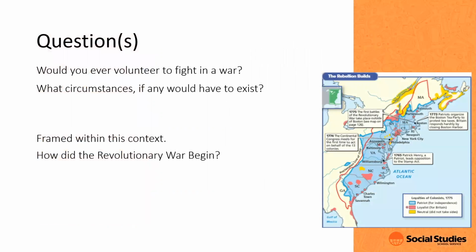So we're going to start with an essential question, and I do want you to know that this was prepared before the events such as between Russia and Ukraine. So I don't in any way mean to trivialize anything by this question, but the essential question that we will wrestle with is, would you ever volunteer to fight in a war? What circumstances, if any, would have to exist? Framed within this context, how did the Revolutionary War begin?